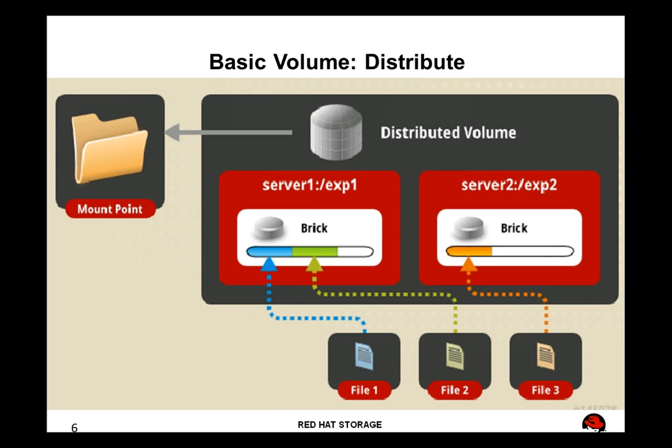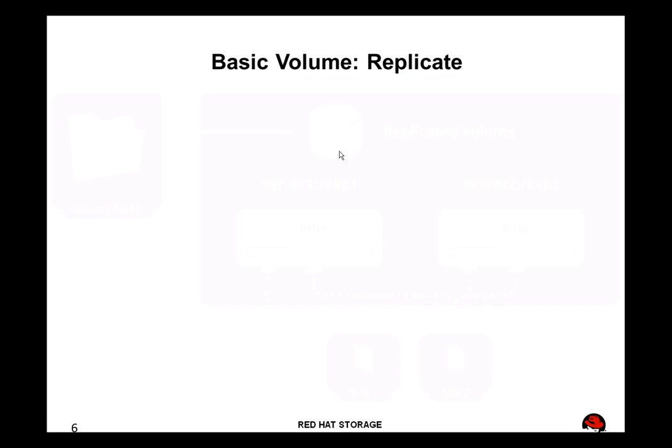Just to give you an example of some of the parallelism and the scale-out technologies that Red Hat storage has that you're able to exploit with a highly parallelized distributed application architecture, the simplest way we build one of those volumes is a distributed volume. We're going to take the files, the content, and distribute those as evenly as possible across the servers or the bricks that are in the volume. It still looks like a single namespace to the client or the storage consumer, but underneath the files are distributed across multiple bricks. Again, physical, virtual, or cloud, to the consumer, to the client, it all looks exactly the same.